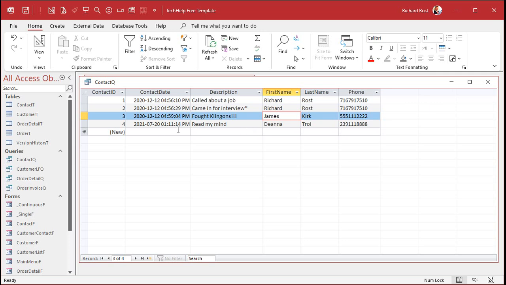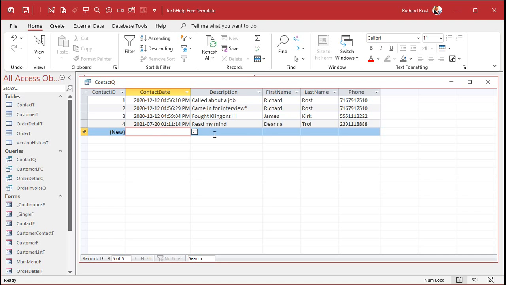All right, what about adding new records? Let's come over here and try to add a new one. Let's add a new contact down here. I'll start typing in something and I'm trying to type and oh wait, I can't do it. What's happening down here? Look, it cannot add records.